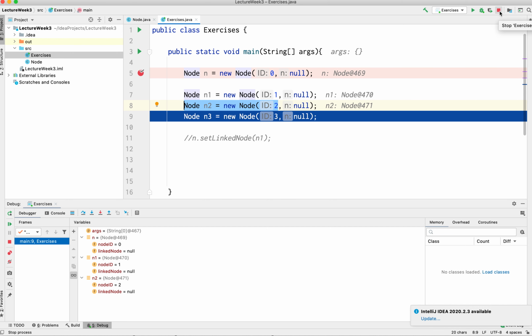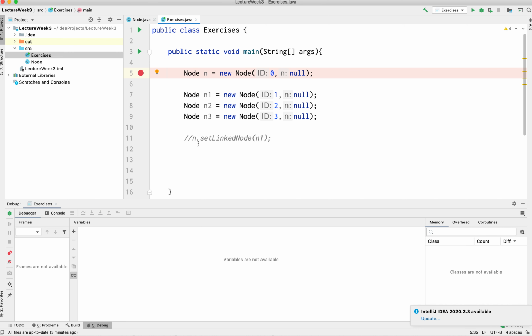So, happy with that? If you're not happy with that, pause, stop the video, go back and repeat this yourself. Make some notes, make sure you're clear. As we proceed, I want you to make notes from this video and attempt it yourself to help you understand it. Now, what you might notice also is 469 and 470 and 471. Think of these as indicating the type of class you've got and the address of that class. That's a concept that will come back to us later, but we'll worry about that later. So hit the stop exercises and let's just change some of the code.